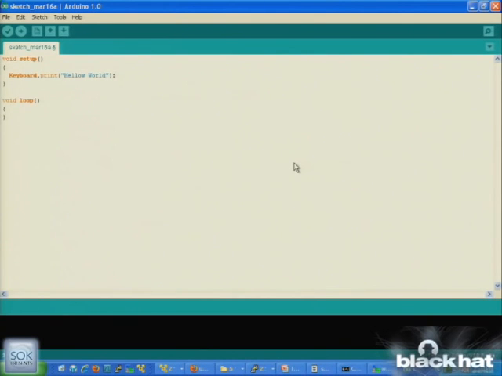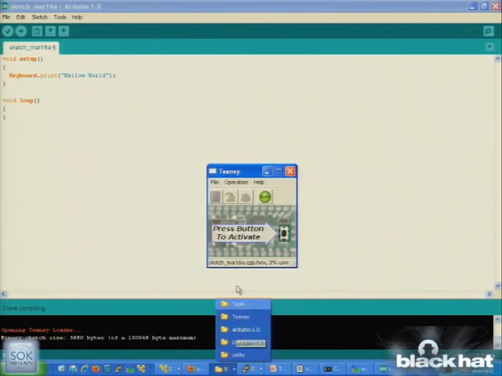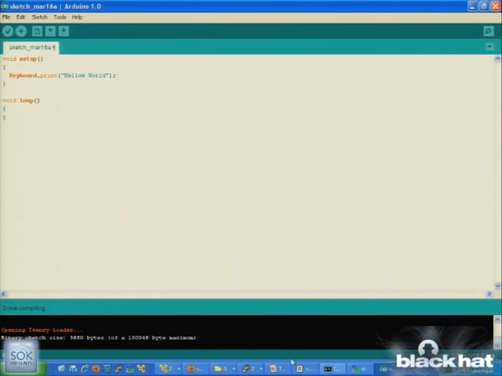Yes, it's a semicolon, I put a colon. Sorry. Do this, verify it, and keep your cursor here because it will type out.